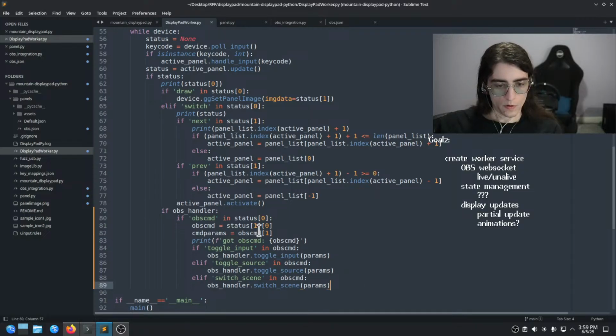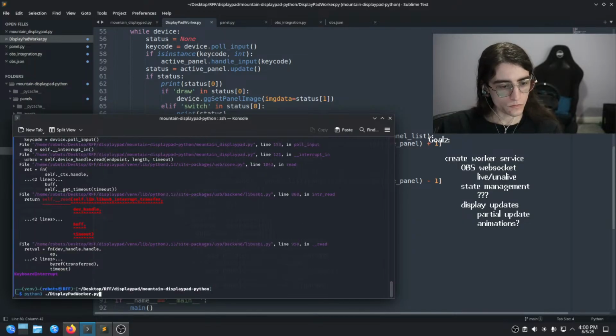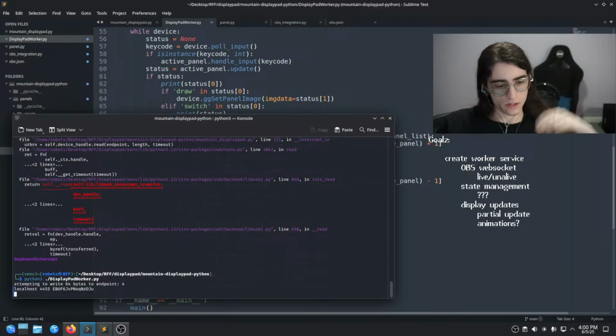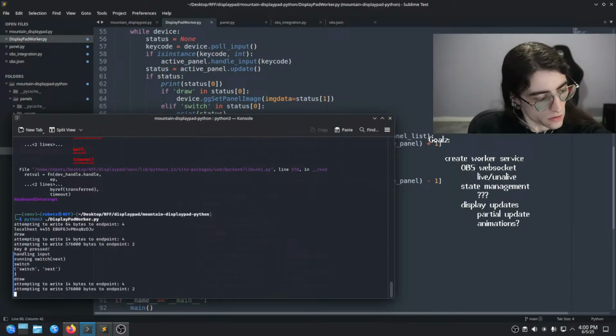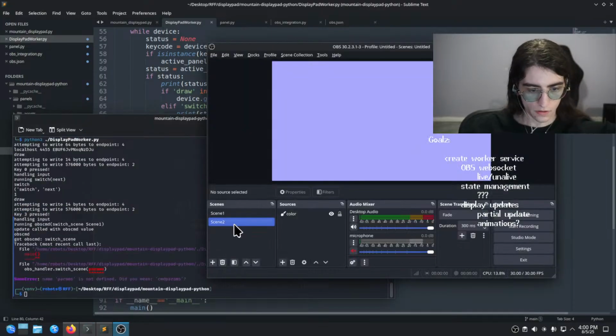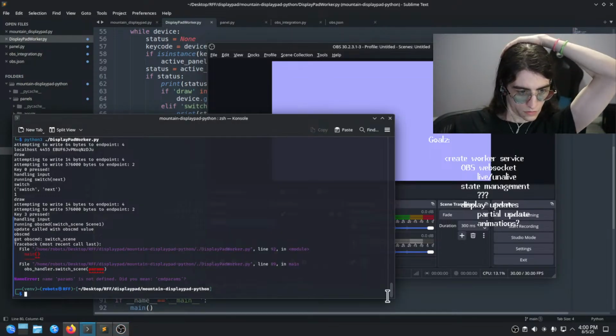So this will go and parse our status. I think that looks right. It's very ugly and confusing, but whatever. Go ahead and rerun this. This should set up the device again and connect to OBS. And then let's see if we go to scene 2, push the button, nothing. Yeah, name params is not defined. Yeah, it's ugly and gross because I did it ugly and gross.